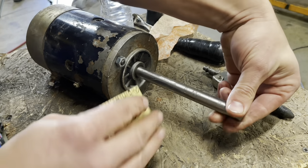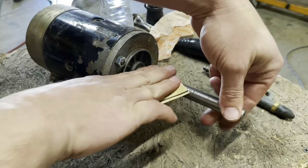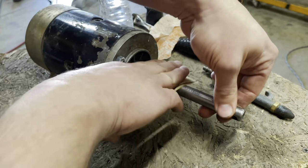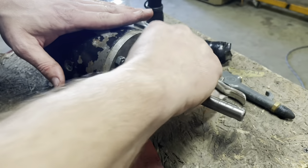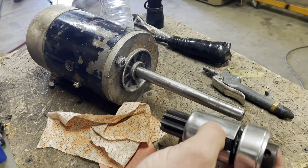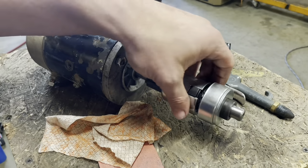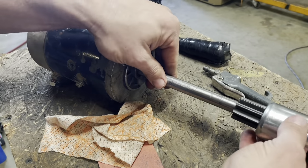Already hit it with the 80, just cleaned it up some more. This is some 320. I'm going to try to feather anything out that's kind of a problem. I'll probably hit it with 400 or 600 after that, just so it'll move freely. Give her a test with the Bendix. It just needs to be able to go whoop, whoop. That'll qualify. Excellent. I'm going to spray her off with brake cleaner and I'll shove this on there, drive the pin.